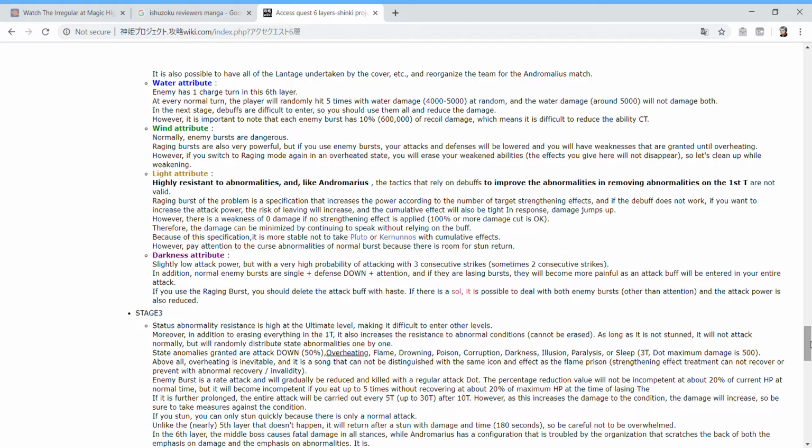It says it has a low attack power for dark, but a very high triple rate. And even sometimes a double rate. So it's more worried about the comboing. And you do want to get rid of the attack buff if it buffs itself, so keep in mind.